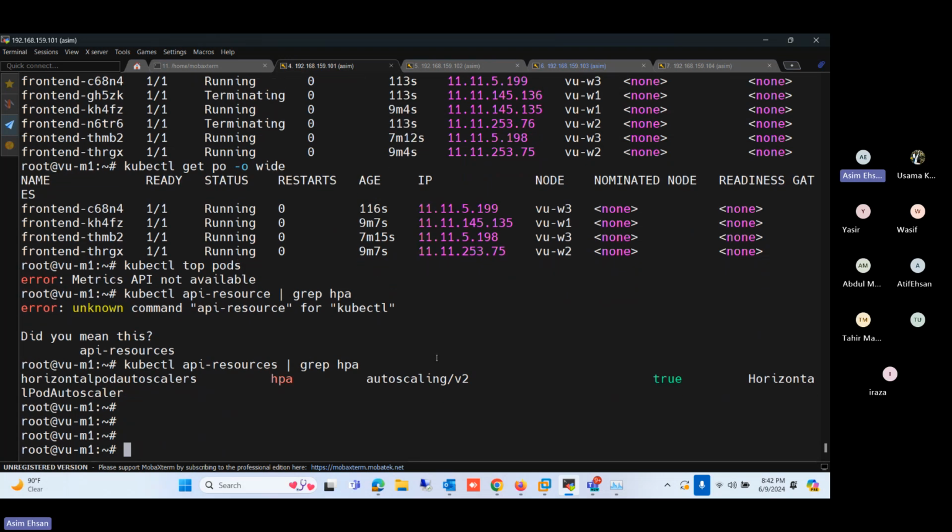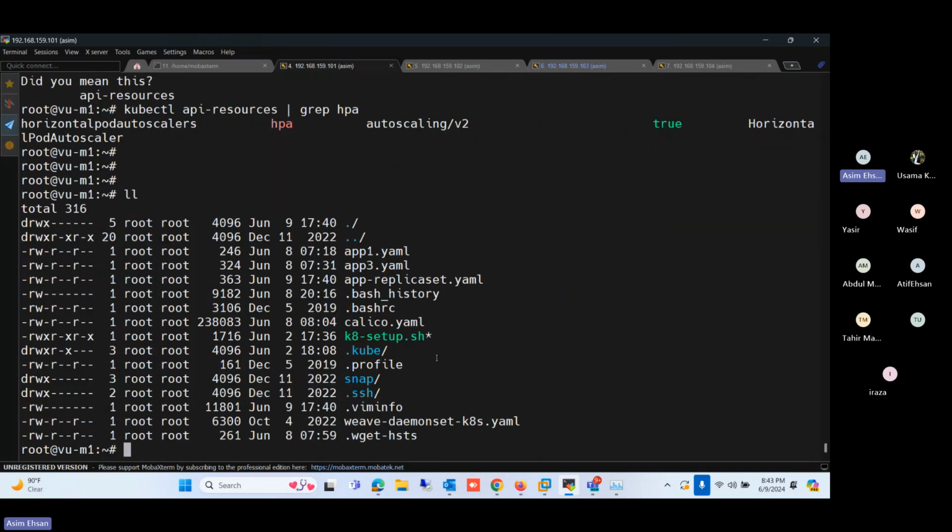Okay, so now I did everything manually and I applied the manifest, but it's not possible that you will save this manifest for a lifetime. Maybe someone wrote this manifest and it is lost, but the resource is deployed inside the cluster. So if you want to reproduce this manifest, whatever resources are deployed in the Kubernetes cluster, everything of this manifest is saved in your etcd database.